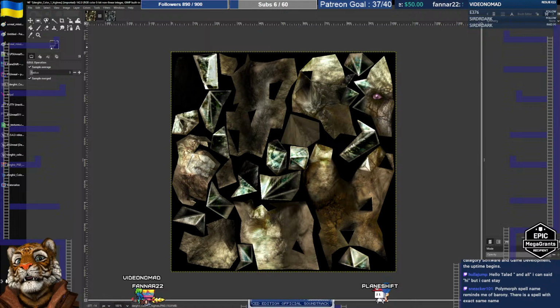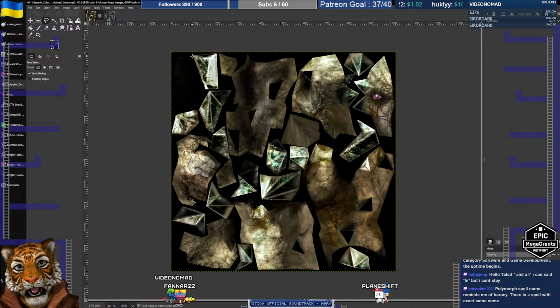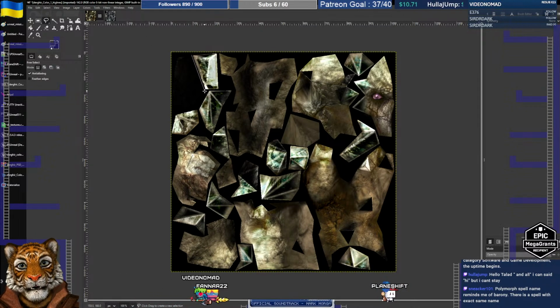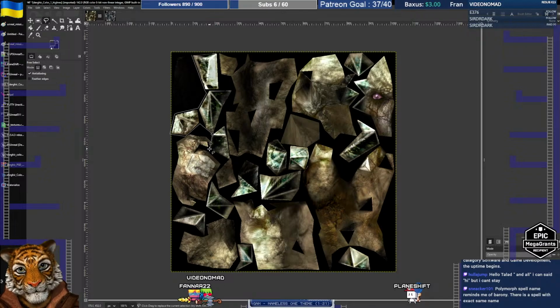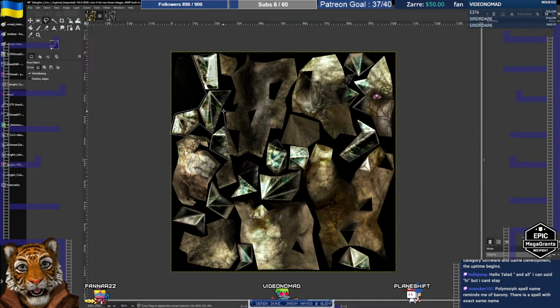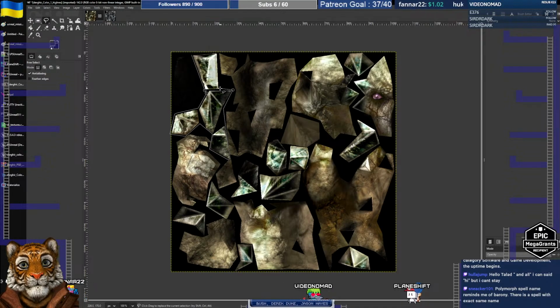So maybe it will be easier if we take all these blocks, all the blocks that actually have the green highlights, which I don't think are that many at the end. Well, there are a few.